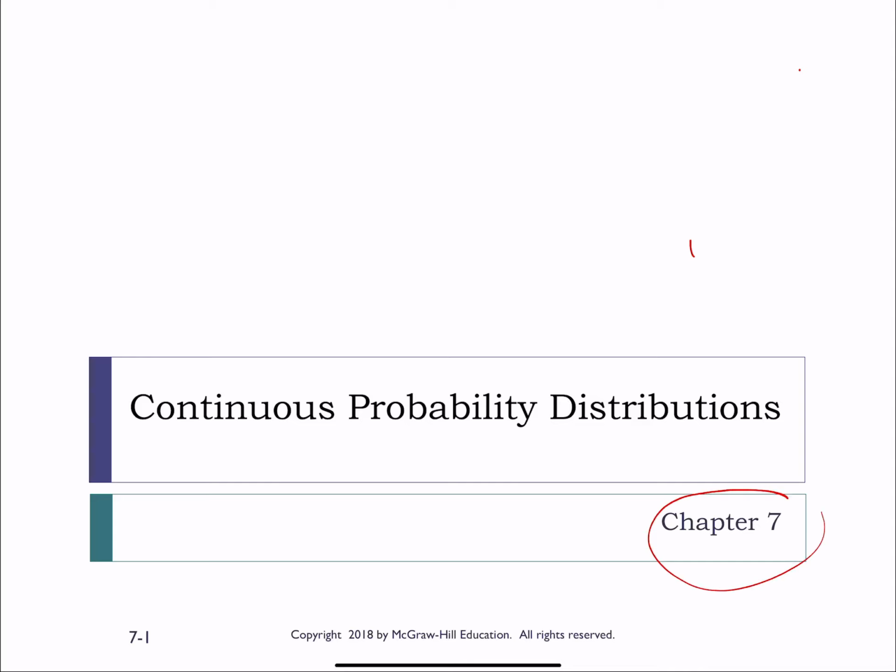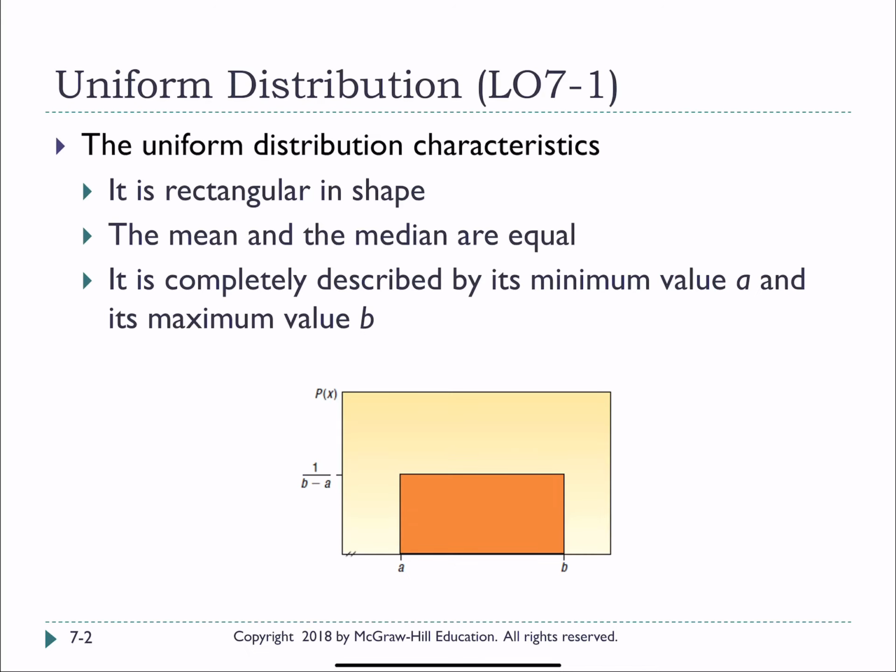This chapter is going to look at continuous probability distributions. So now our random variables are called continuous. Those are the results of measuring something, measuring rainfall, measuring the flight time between two cities. We're going to start with the uniform distribution. And we're only going to do the first three learning objectives, 1, 2, and 3. We will not do learning objective 4 on exponential probability distributions.